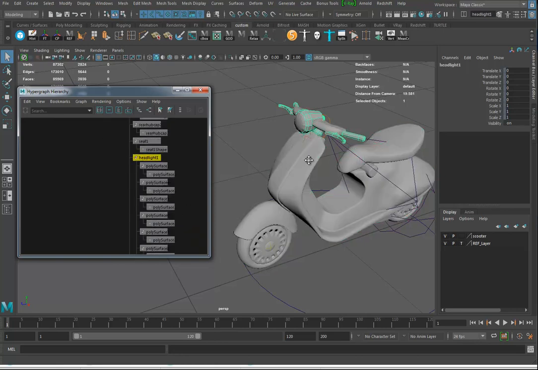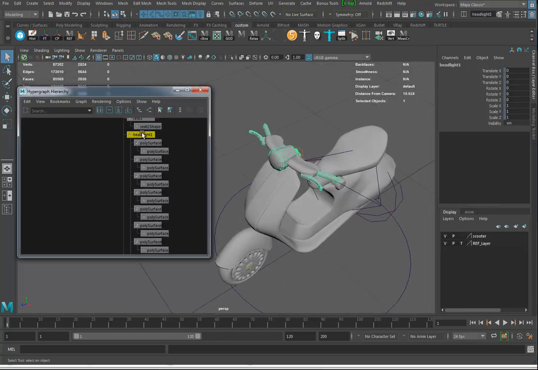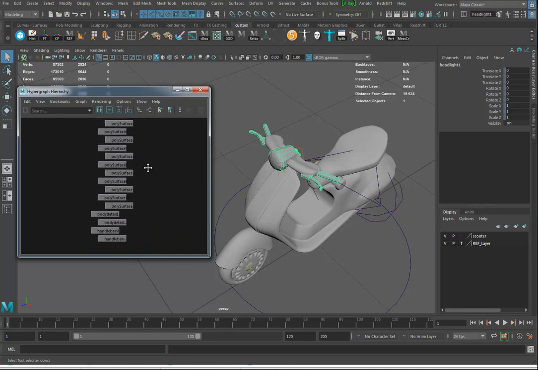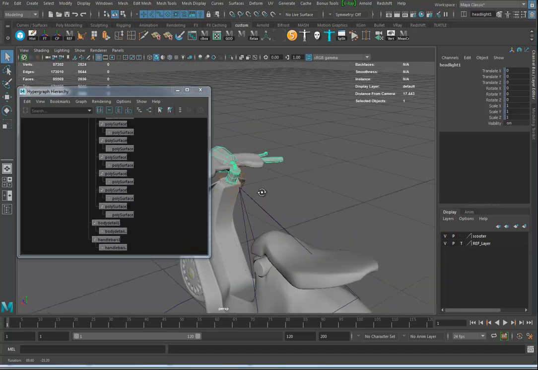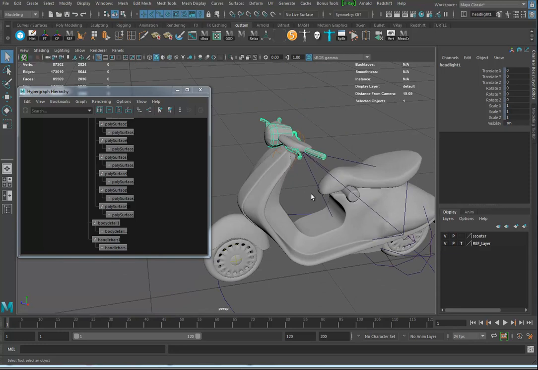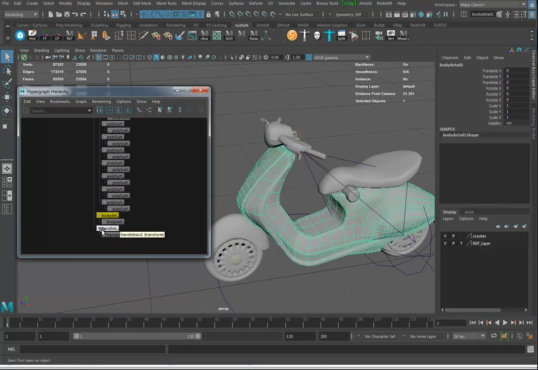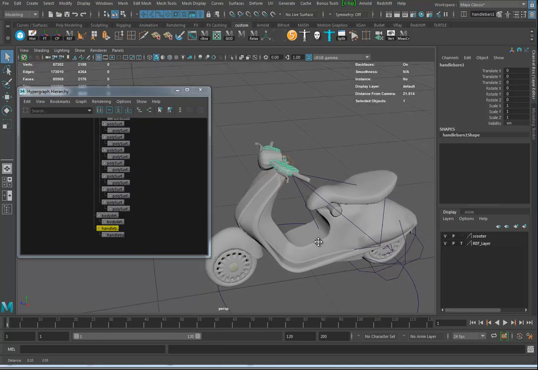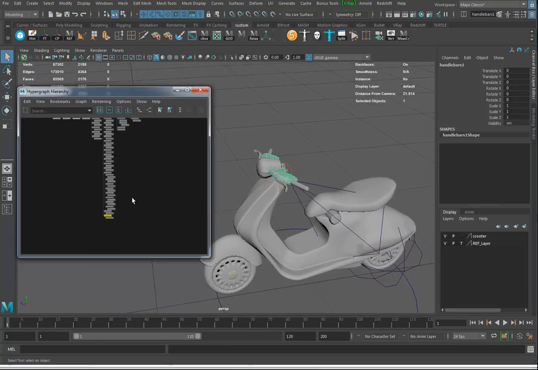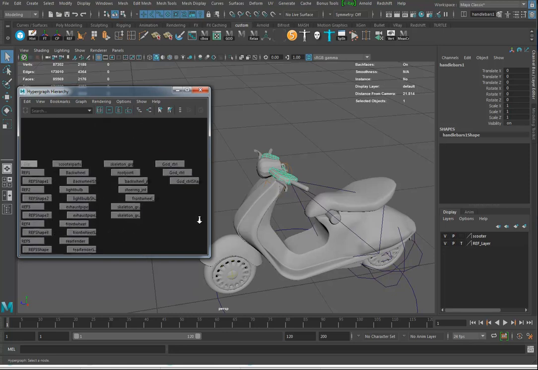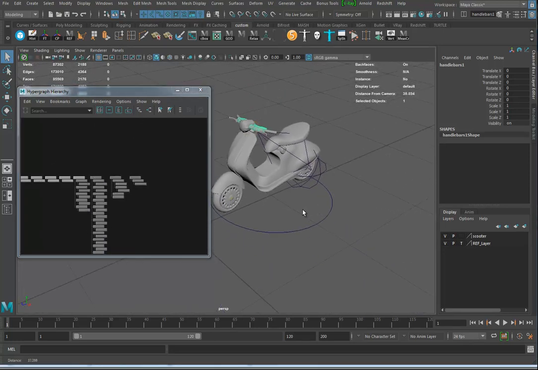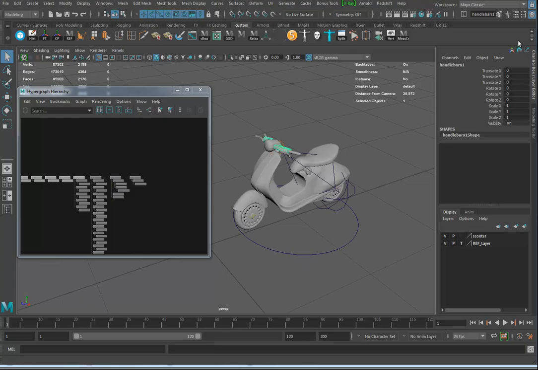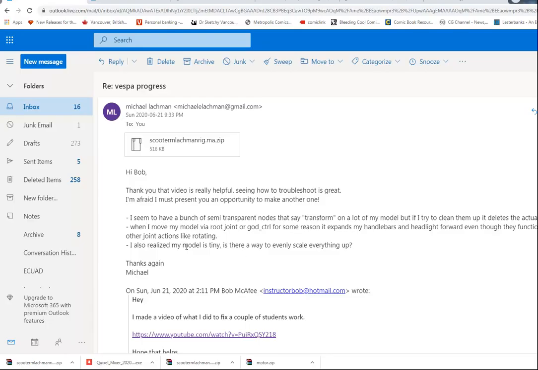What's this? The headlight? So there's a few pieces here that are all kind of parented together into a group. I might keep the group, or I could just have it under one group. Sometimes that's kind of my favorite way to do things. But we got rid of a bunch of things. What's this thing? That's a skeleton, and there's the God control. Okay, so I think that was the first question.